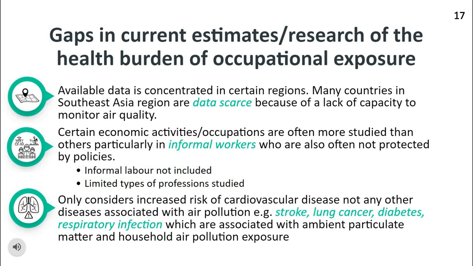Informal sectors are industries or occupations which are not officially registered by national governments and are typically not taxed or regulated. As a result, they are often difficult to collect data on, and at the same time, there are few policies in place to protect these workers. There are also practical barriers to data collection. For example, air quality monitors can be costly and require continuous measurements to be recorded. Many countries in Southeast Asia do not always have the capacity for this kind of undertaking.